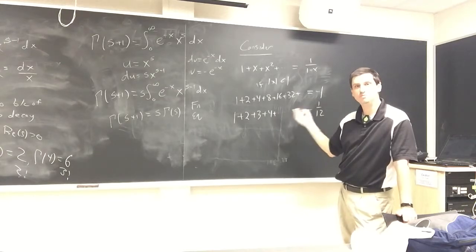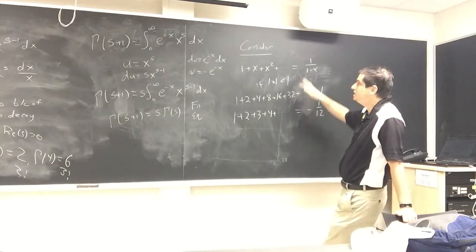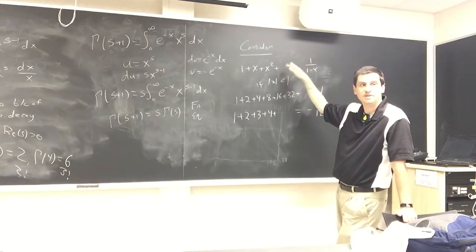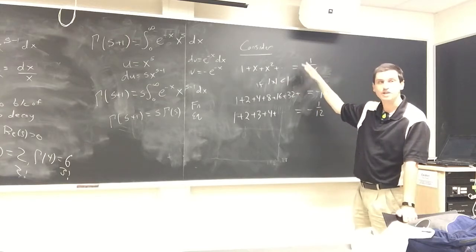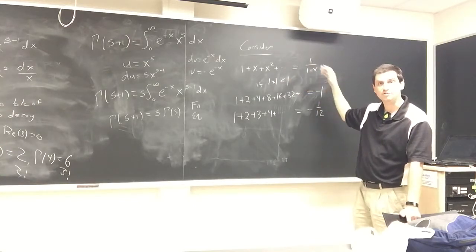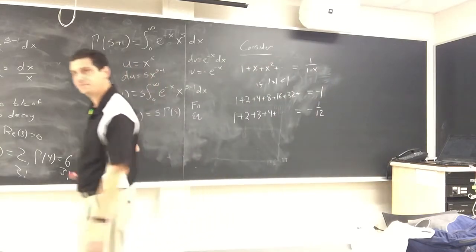This is coming from looking at the Riemann Zeta function. There are ways to interpret things like this. There are ways to interpret these infinities. So this idea of analytic continuation, of taking something that makes sense in one range and coming up with a new function that agrees with it but makes sense in a larger range, is extremely important. This is what we're doing with the Riemann Zeta function.